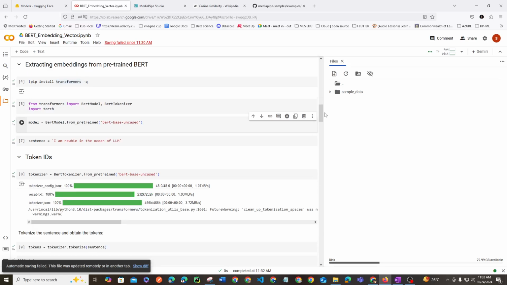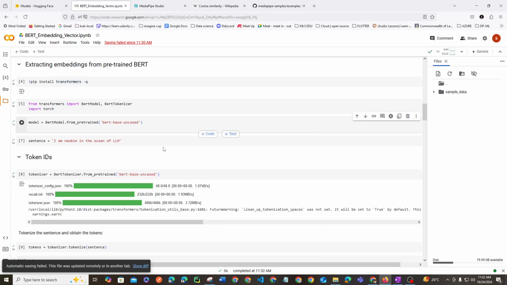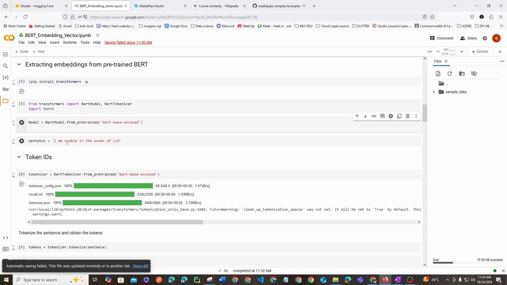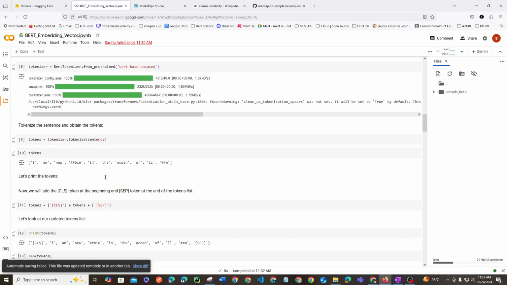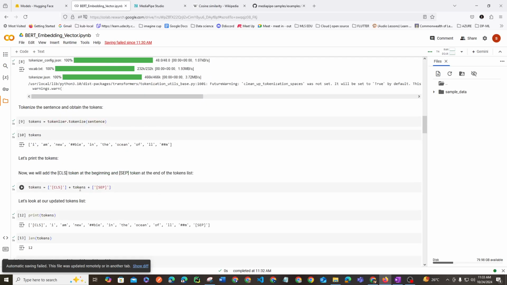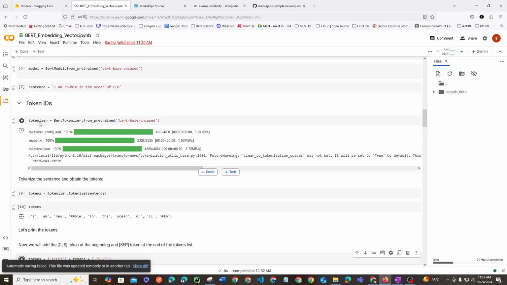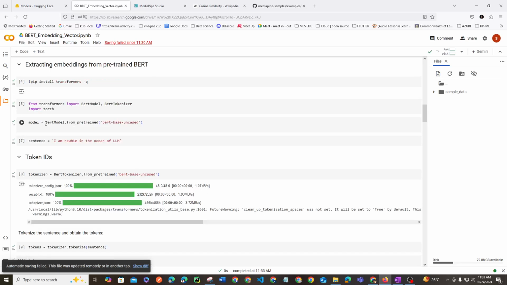Okay, it works well. We see that this is the token, and if we click here, this is the model, BERT base uncased.